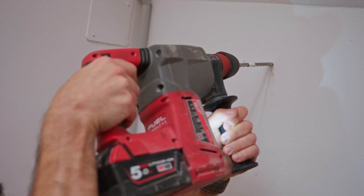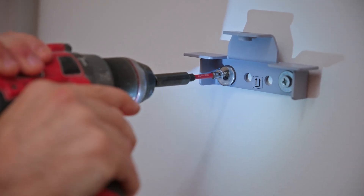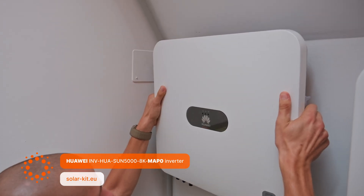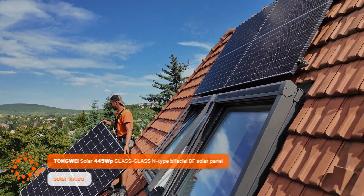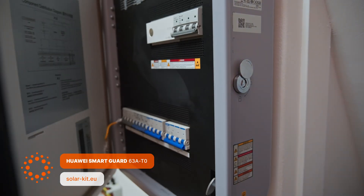Let's talk a bit about the new Huawei system. I haven't had any energy usage yet, so there's no prior consumption to adjust to. I drive an electric car and even an electric motorcycle. In this home, I included a wood-burning fireplace for added reliability during the winter months, alongside a heat pump for primary heating, while still prioritizing energy efficiency across all appliances. The system we installed is an 8-kilowatt setup featuring a Huawei inverter and durable 445-watt dual-glass Tongwei panels. I'm aiming to maximize self-consumption, planning to run energy-heavy tasks like laundry and charging my electric car during peak solar production hours to fully utilize the energy my system generates. I'll be able to monitor consumption with EMA, which is integrated within the smart guard.